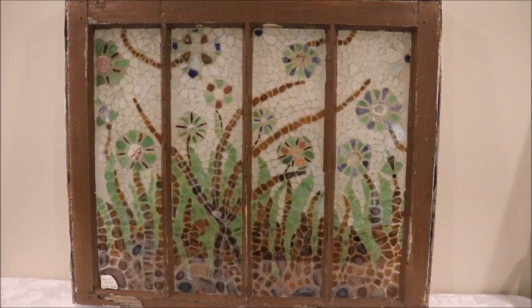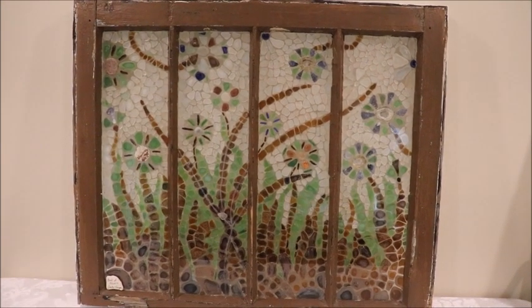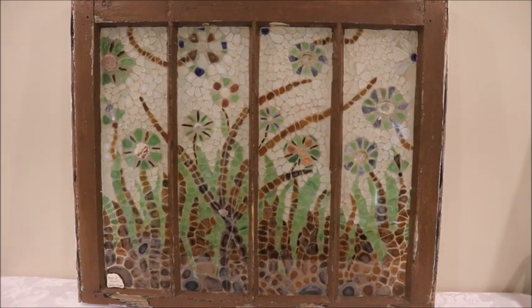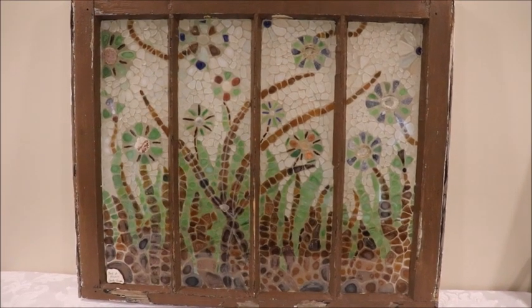To me, it's really important that your sea glass mosaic looks good from the back, because a lot of my mosaics hang in a window, and when people are looking at your house from the outside, you want your mosaic to look good there as well.